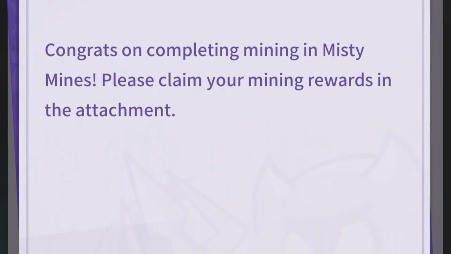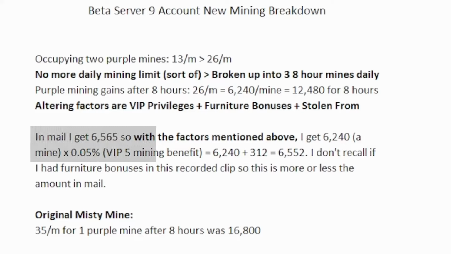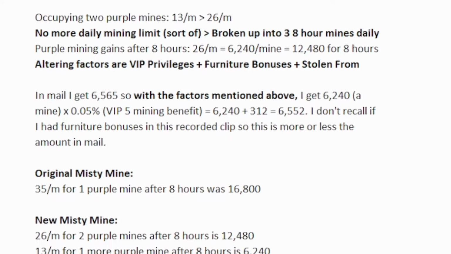As in the mail, I get 6,565, so I'm wondering if this isn't including my VIP mining bonuses. At VIP 5, it's still 5%, so if we add that to the 6,240, it comes out to 6,552. So I don't know, maybe it's more or less. Anyways, I wasn't including this in the original calculations, so we're going to scrap this. This is getting a little bit out of control. Anyways, 6,240 a mine. So for 2, that would be 12,480 in 8 hours in the new Misty Mine version.